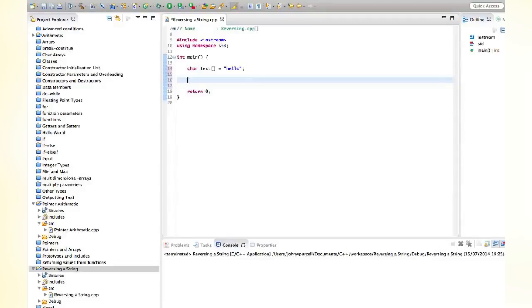So if you've seen the previous tutorials, or at least if you know your way around pointers and arrays in C++, then it's worth having a go at this just to see how far you get. This is actually more intuitive to do using a for loop and working just with arrays, leaving the pointers out of it. But just for fun, to get some more practice with pointers, I'm going to show you how to do this using pointers. The way I show you is just one way of doing this. There are lots of ways.